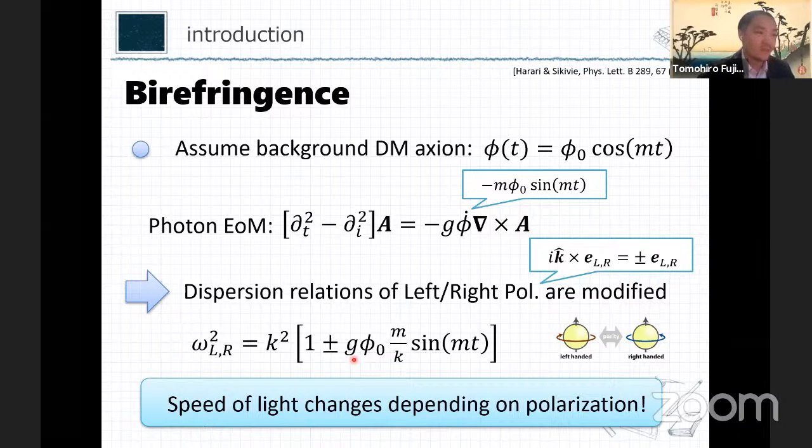That means if you consider a wave packet of photons, for example, the actual propagating speed doesn't change much due to the axion. That's a second-order correction. So the group velocity effect, yeah, your question is very important. So the correction to the phase is the key in this birefringence phenomenon. I forgot to say this. The phenomenon is called birefringence. Okay, thank you.